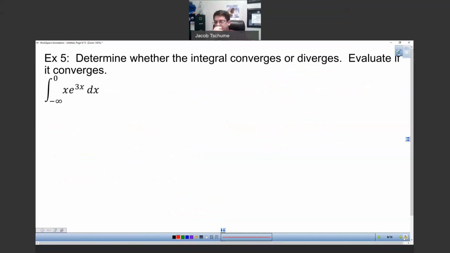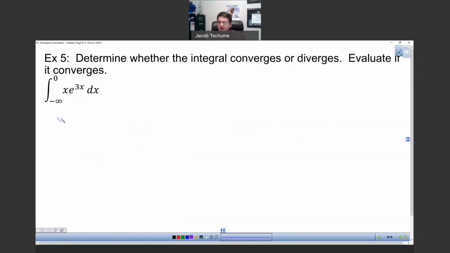So number 5, what is the integral from negative infinity to 0 of x times e to the 3x? This is our first time seeing one with a negative infinity, but it doesn't change our approach to how we will work this problem. First off, you've got to figure out how to integrate this. U-sub is not going to work because the powers match, but since these two terms are being multiplied, your next instinct is probably to do integration by parts.